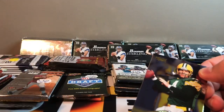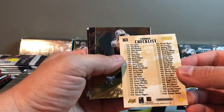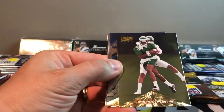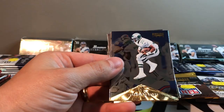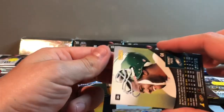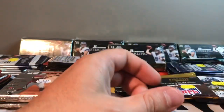This is 1996 Pinnacle. Things are super warped, but let's see. We've got a Brett Favre checklist card, OJ McDuffie, Ken Dilger — look at that card — Keyshawn Johnson, not sure if that's his rookie or not, Charlie Garner, Rodney Pete. These are cool looking cards though. And we got Terrell Davis.